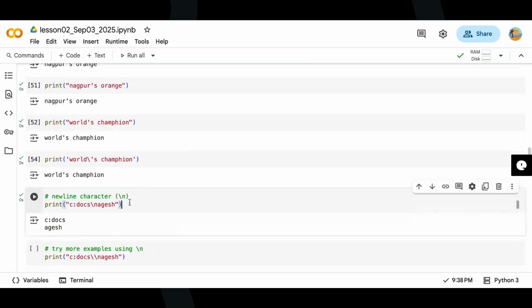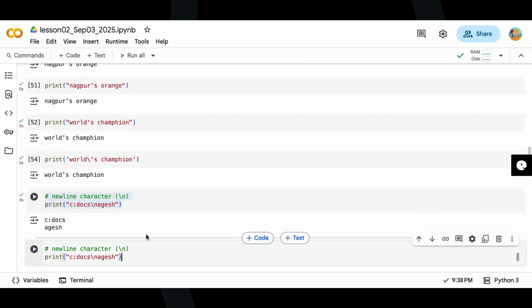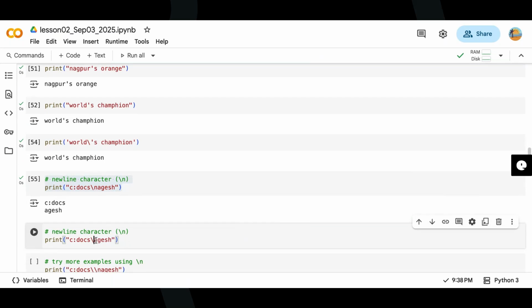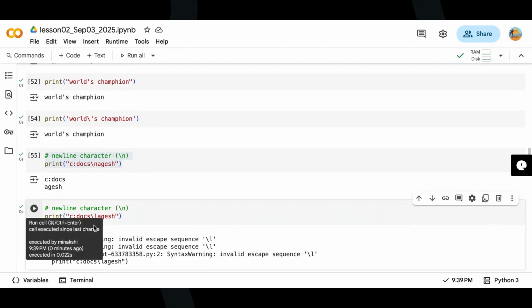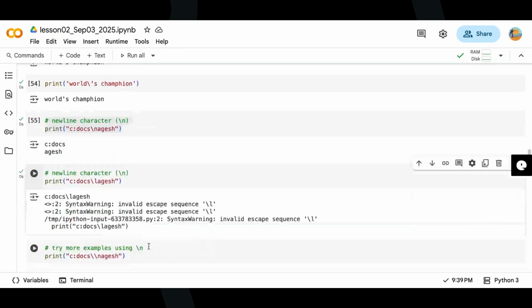For example, the same thing I can have with K. Let's not give a single backslash here: invalid escape.